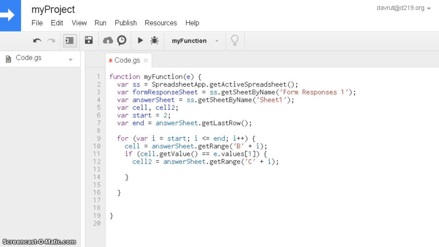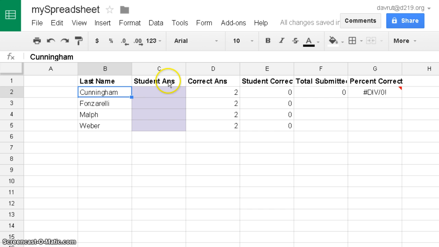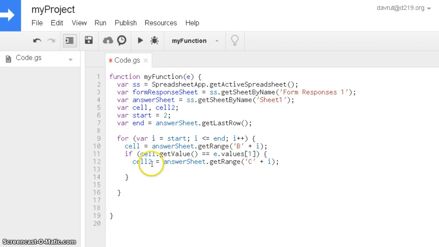That's going to be the value of cell 2. So cell 2 is going to get the range C plus I, which means C2, C3, C4 from the answer sheet, and then if it's blank, we're going to assign it the value from the form that's being submitted.